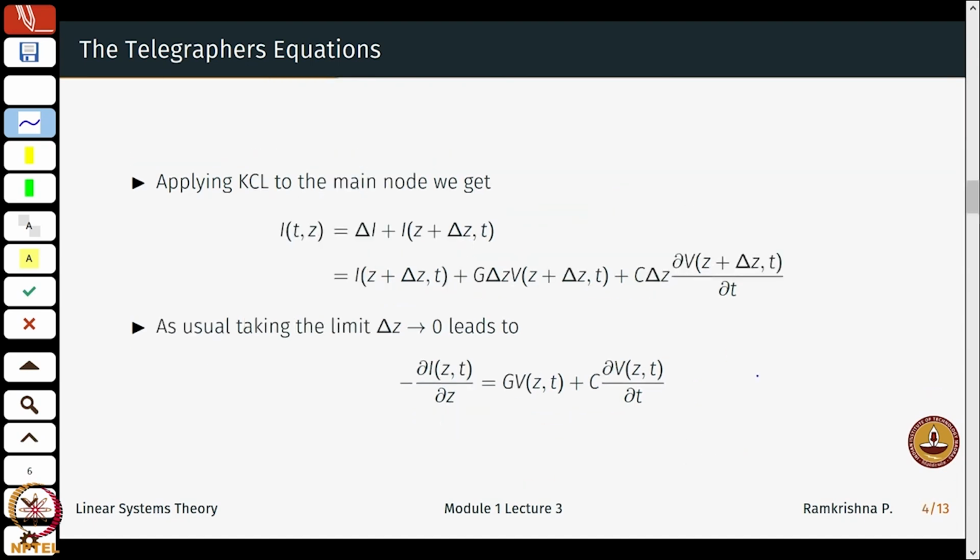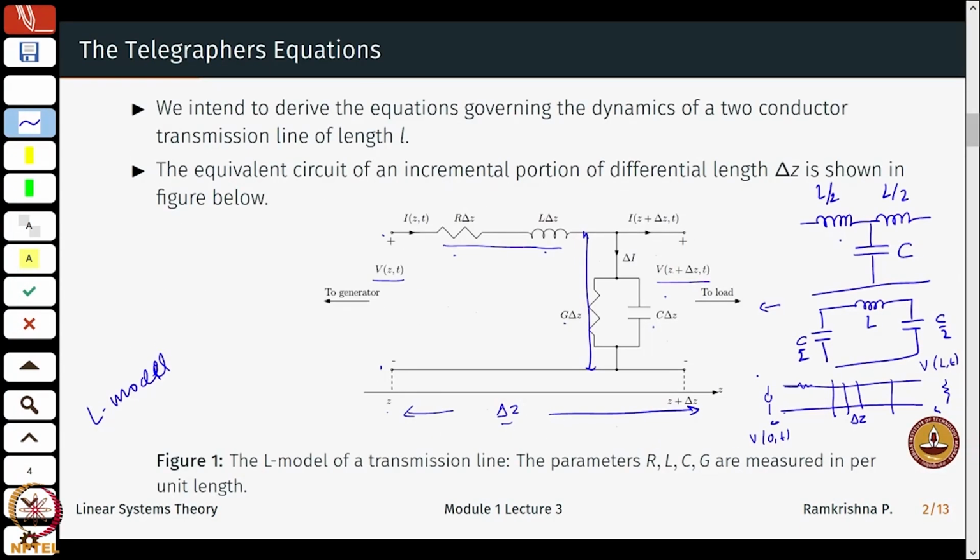Another class of infinite dimensional systems could be time delay systems. One way to look at things here would be that if I send a voltage here at time t equal to 0, it might just reach the load, which is at length L, with some delay tau, right. So, transmission lines can also in some cases be modeled as pure time delay systems, right. So, there is possibly no loss, maybe in some ideal case, just that there is a time difference between the time I transmit my voltage from z equal to 0 till z equal to L. Again, there is a lot of literature on that.